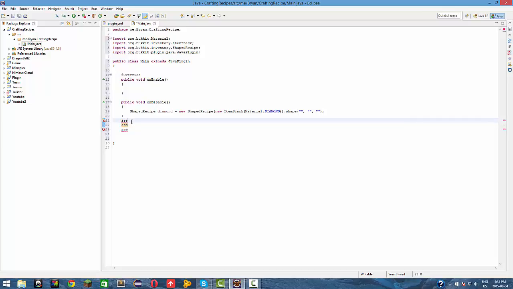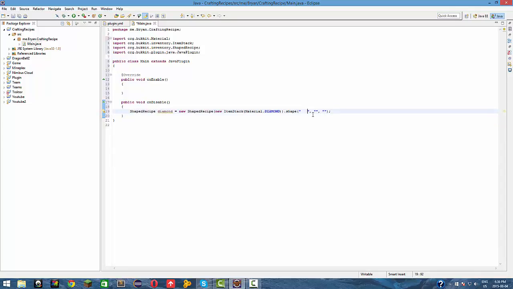Each slot is itself, and here this is going to be the first row. Whatever we type in here will be our first row, and if we just put 3 spaces, that means there's nothing in our first row. It's an empty slot, so you don't need to put anything to craft it there. This is basically the crafting recipe, so it'll make more sense when I actually program it and you guys actually program it.